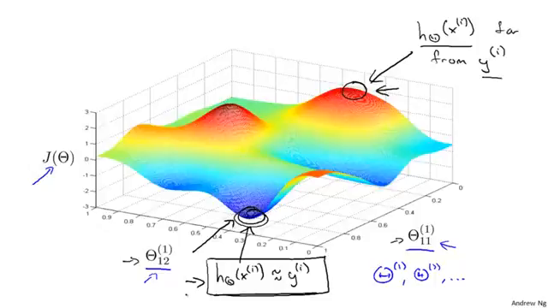So what gradient descent does is it will start from some random initial point like that out over there, and it will repeatedly go downhill. And so what backpropagation is doing is it's computing the direction of the gradient, and what gradient descent is doing is it's taking little steps downhill until hopefully it gets to, in this case, a pretty good local optimum. So when you implement backpropagation and use gradient descent or one of the advanced optimization methods, this picture sort of explains what the algorithm is doing. It's trying to find a value of the parameters where the output values of the neural network closely match the values of the y i's observed in your training set.